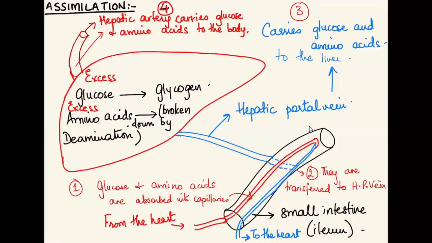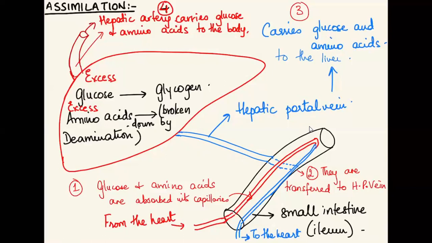Now see, when the ileum has done its job, when the villi have absorbed glucose and amino acids, what will the villi do? They will send these absorbed glucose and amino acids by means of the hepatic portal vein to the liver. The liver will decide like this. For example, the liver gets 1,000 molecules of glucose and 1,000 of amino acids, and the liver knows what to do. For example, the liver thinks that only 10 amino acids are needed.